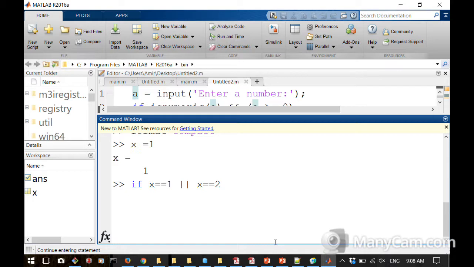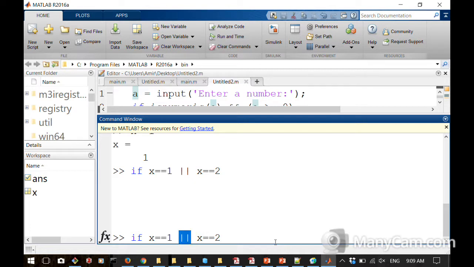Is there any point to using the short circuiting and giving the time? Yes, of course. Let's say we know that x equals 1, right? I have it there. Now if I say if x equals 2 and x equals 1, one of these is correct. Which one is correct? The second one, right? But how about the first one? The first one is false.